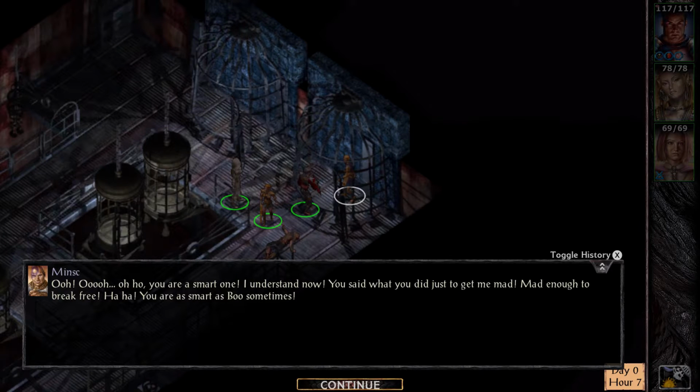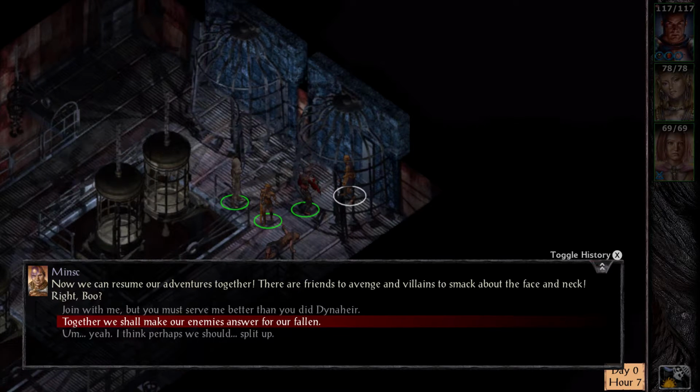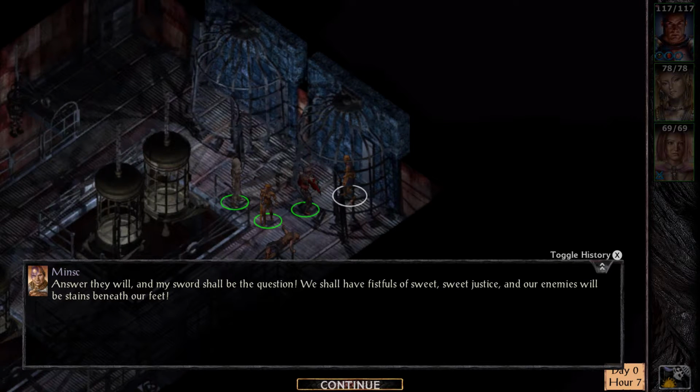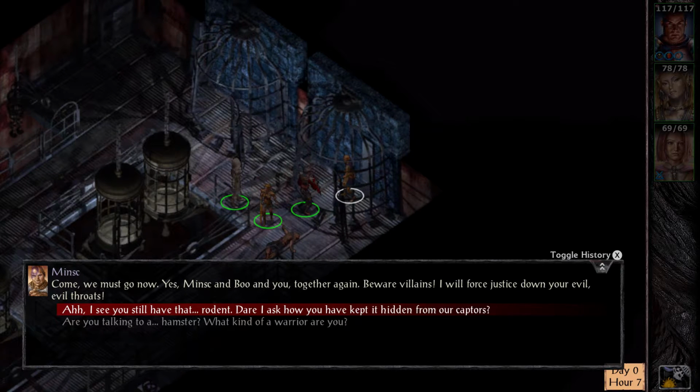You are a smart one. I understand now. You said what you did just to get me mad. Mad enough to break free. Haha. You are as smart as Boo sometimes. Now we can resume our adventures together. There are friends to avenge and villains to smack about the face and neck. Right, Boo? And together we shall make our enemies answer for our fallen. Answer they will, and my sword shall be the question. We shall have fistfuls of sweet, sweet justice, and our enemies will be stains beneath our feet. What? Yeah, yes, but all right. Boo tells me that I'm raving again. I didn't notice a difference, but I shall heed his words nonetheless. Come, we must go now. Yes, Minsk and Boo and you together again. Beware, villains. I will force justice down your evil, evil throats.